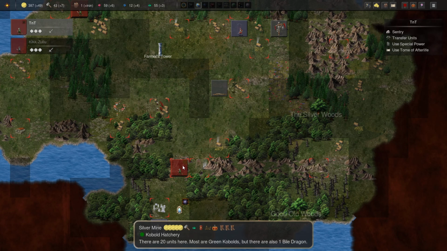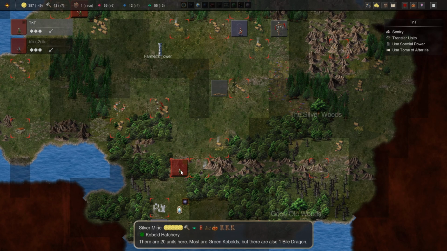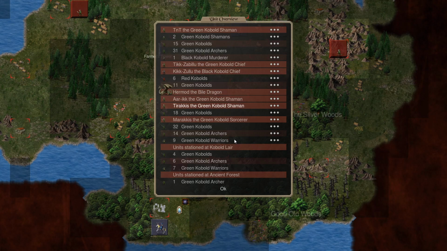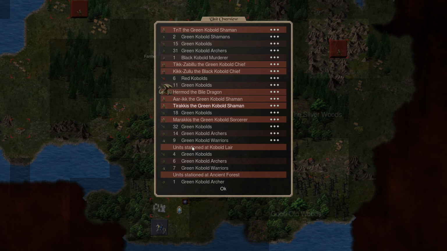Okay. So if I get a wyvern knight here, probably should, right? 10 iron, though. Gotta have more than one. Cost 5. What do we have here? 20 units. And this is what? Tarakus? Tarakus. 18 green cobalt. Yeah, we could do that.